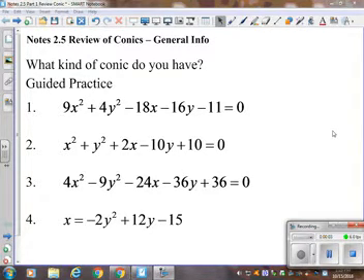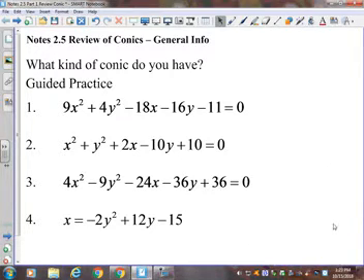Okay, today we're going to review conics, and this will probably be a two-part lesson. This first part is going to be identifying conics by what you have in your question format. So when we talked about parabolas back with quadratics, we always had like x squared in our problem.